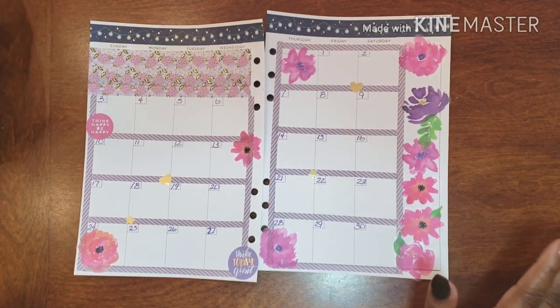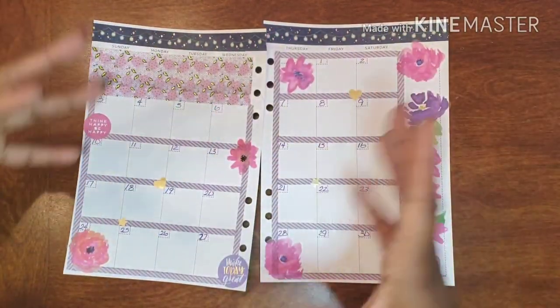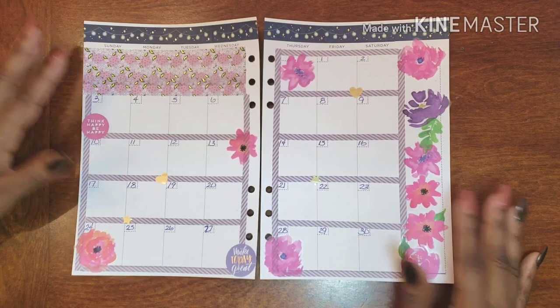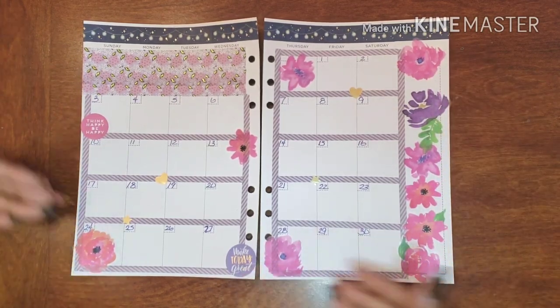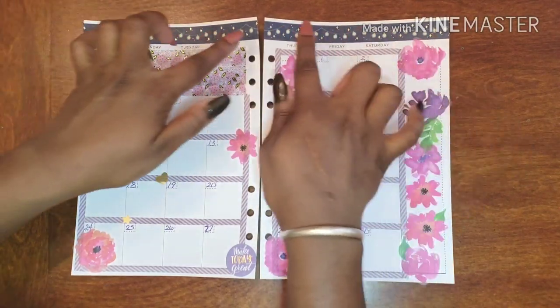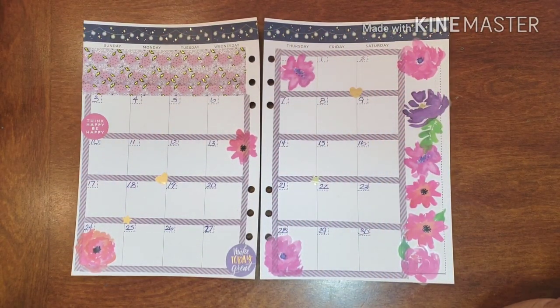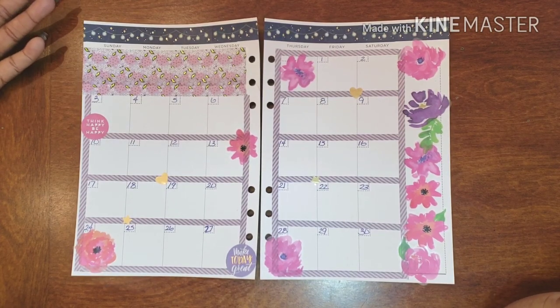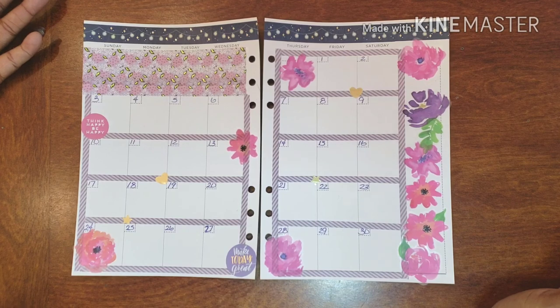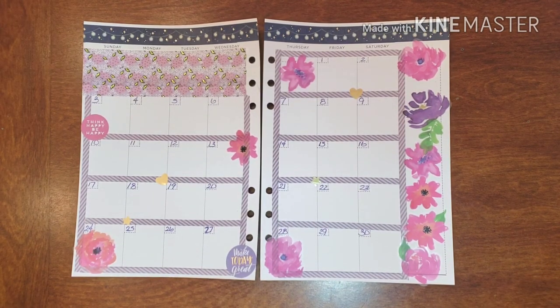As you know, I do like to keep it simple, but I did put some thought and effort into it this month to kind of theme it out — I wanted to go the floral route, as you can see. We did something different with the banner and blocking off the days that we weren't using because they belonged to last month of May. I thank you guys so, so much for joining me today as I did my gratitude planner.